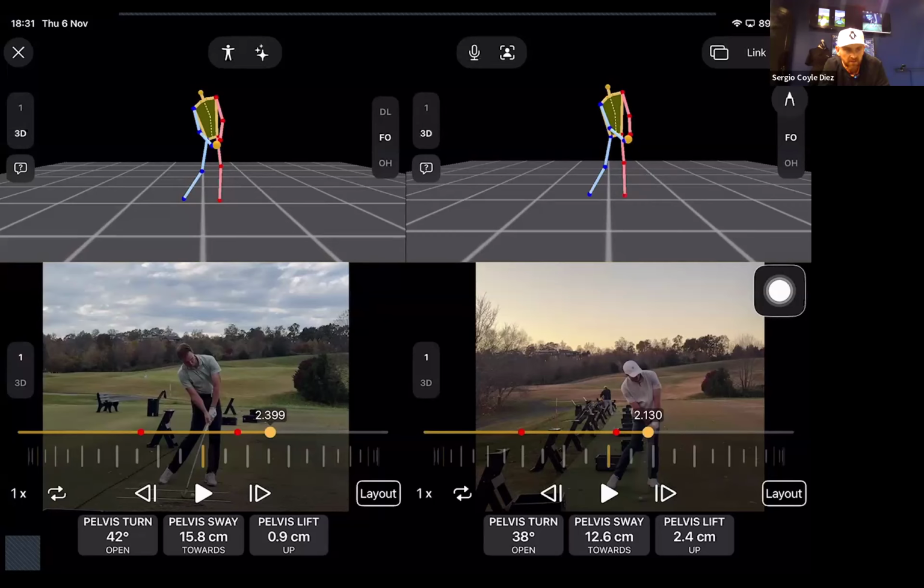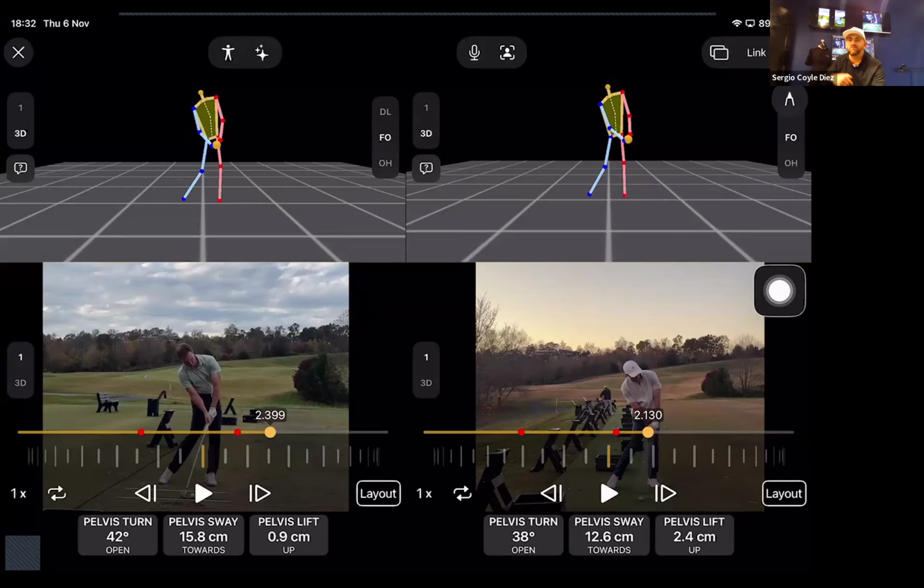When I look at face on, I see... there was a great example a couple of weeks ago. I don't have it on, it's on my other laptop. I had a player come in and he says, "Oh, I'm trying to rotate a lot. I feel like I have very little rotation." I go, "Yeah, you have loads." I was able to capture him on Onform and show him that he had 45 degrees of rotation at the top of the backswing. And he said, "No, I feel like I only have about 20 degrees. That's my problem. I need to turn more."